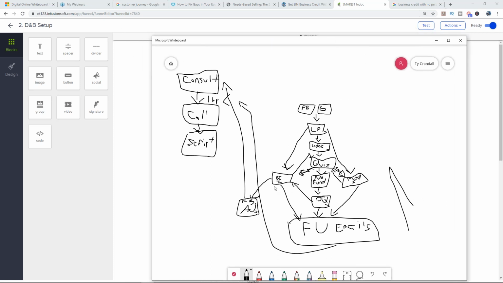The other thing we're going to do in these emails is sell them Nav as well. We're going to sell them credit monitoring. Well, guess what? If they're interested in credit monitoring, I'm going to put monitor here. Or I can't put all that in here, but I'm going to put mon in here. If they're buying something, that's an even further indicator they're interested. So now we're going to send them a direct mail piece, because I've got somebody that's clicking emails and has actually bought something from the emails, credit monitoring. That's a good indicator that they want more information on business credit. They're interested. So we're going to send them direct mail.